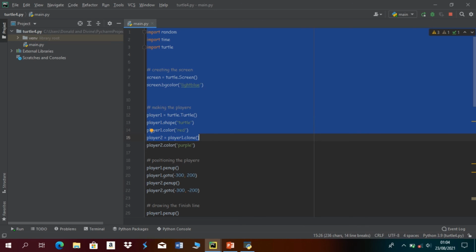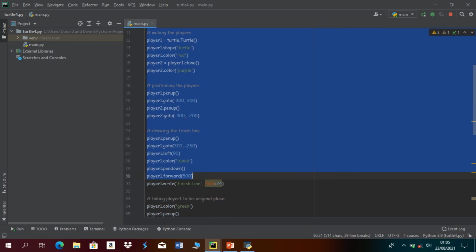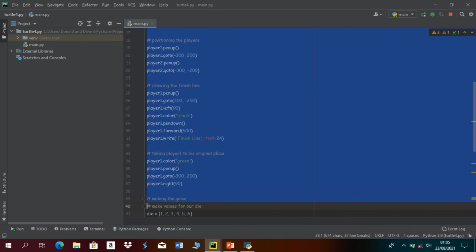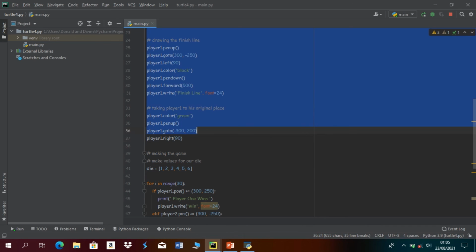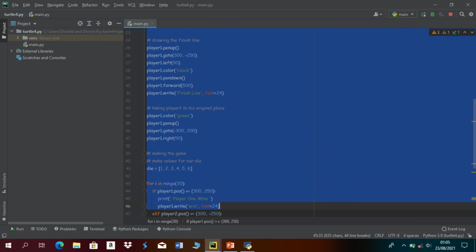We also created our player 2 by cloning player 1 and adding player 2 with the color. Give them positions, put the pen up. Then here we drew the finishing line, and also to take a player, start using this.